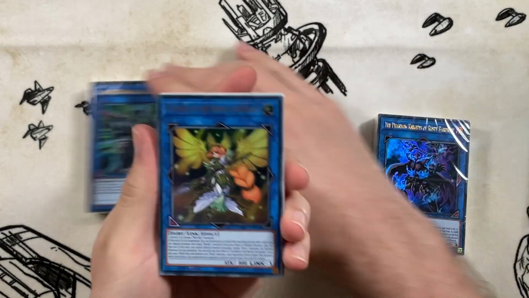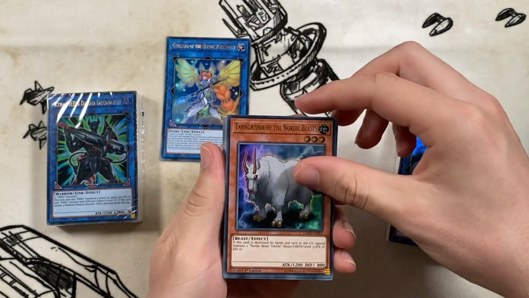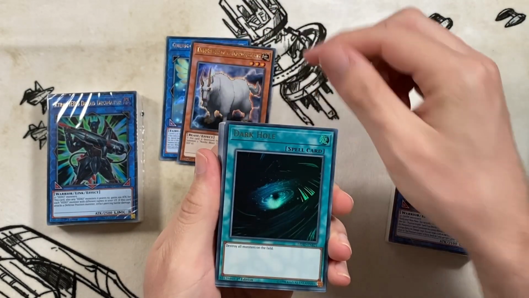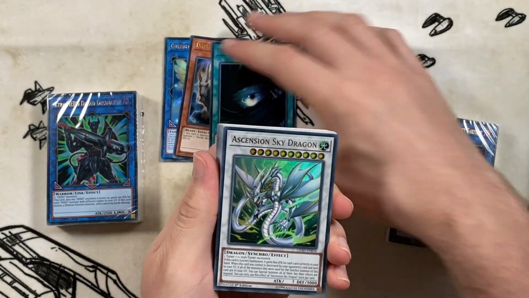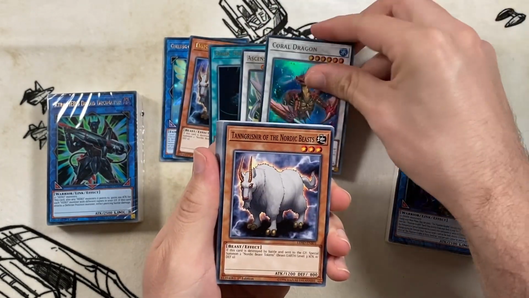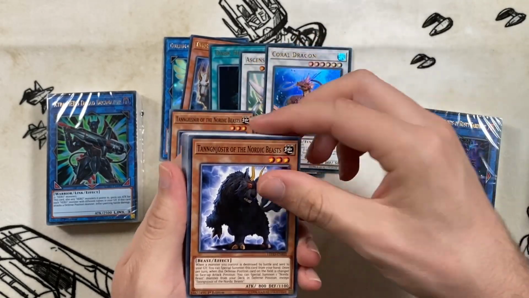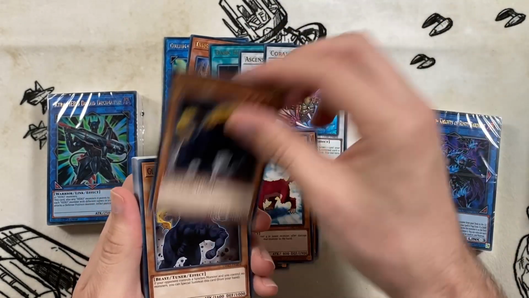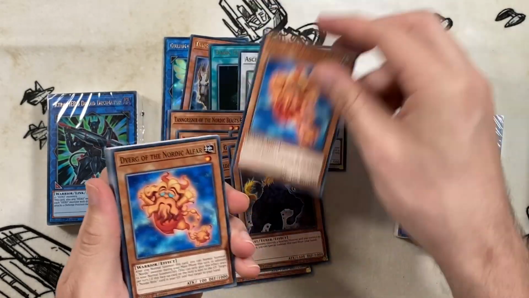So starting us off, we've got, of course, that Golvaig. That's a complicated name. Transgressnia, I think. Dark Hole, we got the Ascension Sky Dragon, and the Coral. Another copy of that one. The bad one. Another bad one. We'll just skip past the Nordics, because we're not going to be playing these Nordics at all.